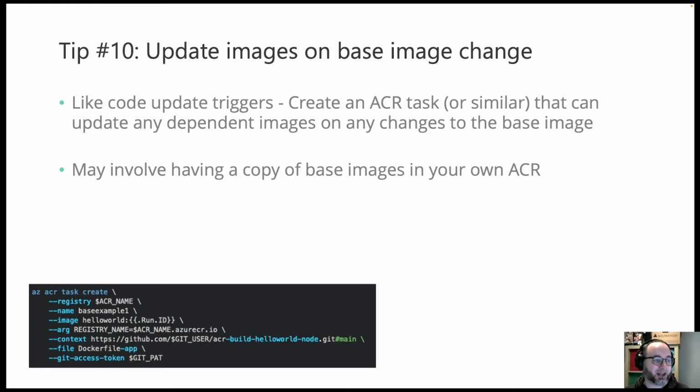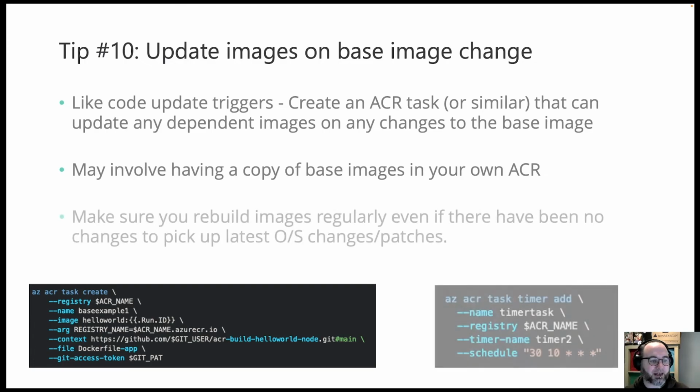Now, this may involve having to have a copy of those base images, because obviously we can't connect the task to a particular container image and check that. Now you can, there are other ways of doing it, but in the scope of ACR and other things, sometimes you might want to have your own copy of your base images, so that you're able to set up these triggers for these other dependent things. So you might have your own internal copy of that Node container, so that you can apply any security patches to it, which you might not be able to do with the source one if it's a bit out of date or whatever. And then if you've got a web application that is reliant on it, as soon as you build a new version of that, it should trigger a build of that dependent container.